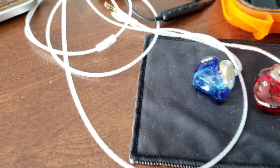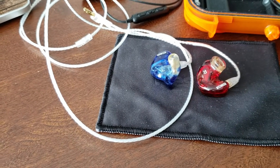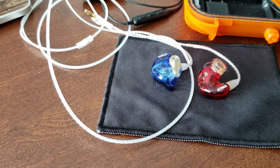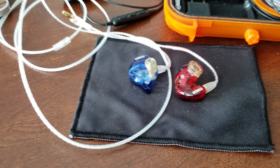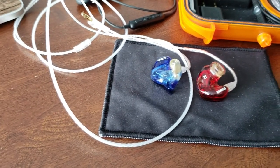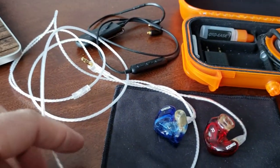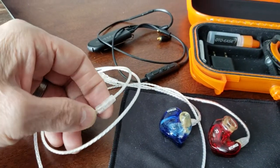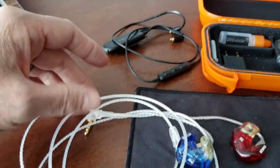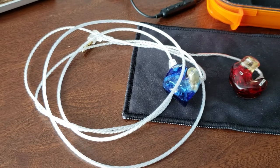With these cables, I heard background singers, more precise percussion, and crowd sounds in live recordings that I would not normally have heard. You're so impressed already by just getting these monitors in your ears, you couldn't think it'd get any better — but it does. Musicians don't use cables with controls because they're not looking to make phone calls on stage. These cables have the split point and a cinch that can bring them up tighter to your face.